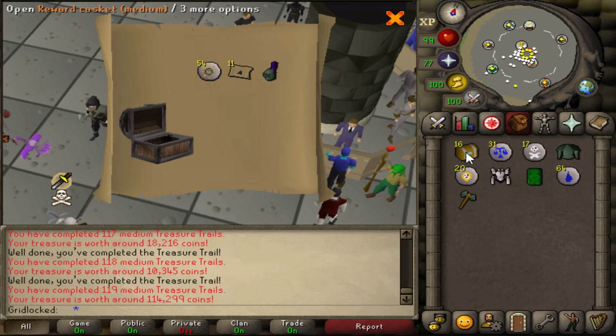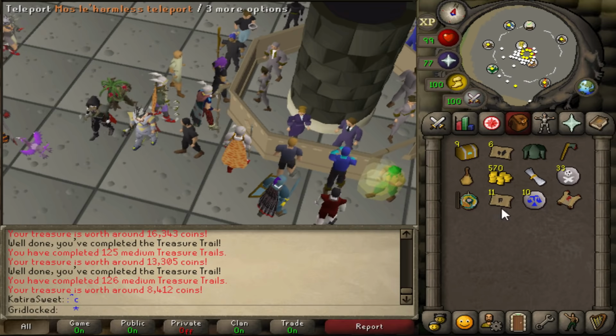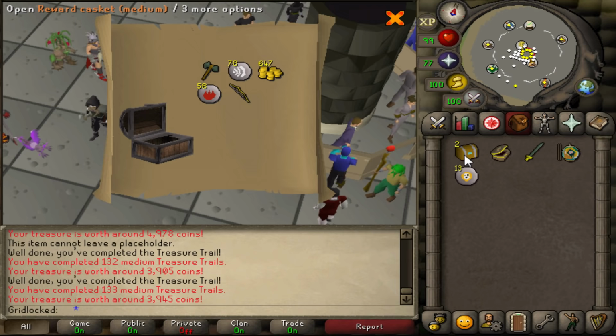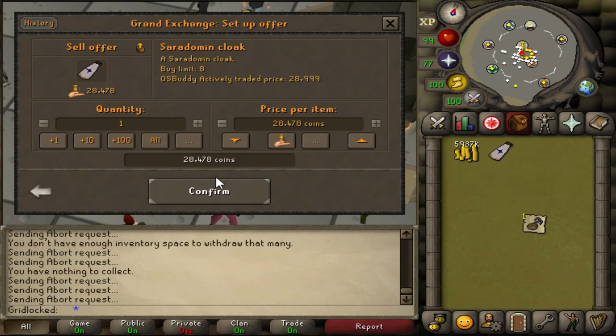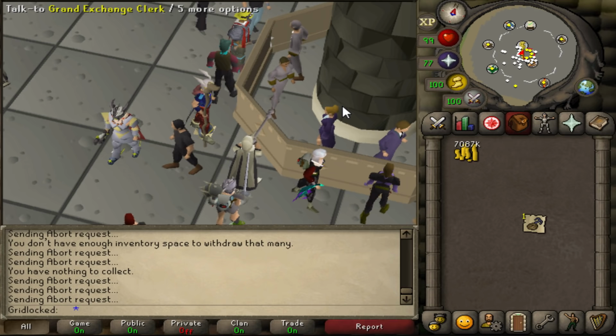Hey, a bell. One last chance. Nope. All right. Well, the total loot from the 3,000 implings. Let's get it all together. Total loot, 7 mil. So I invested 8.6 mil and got back 7 mil.